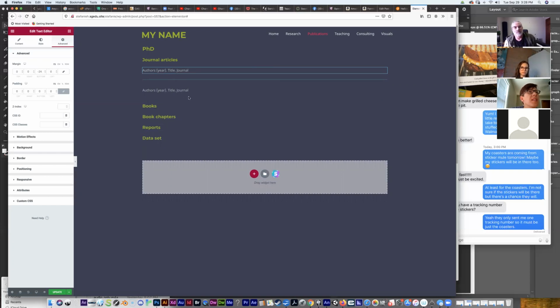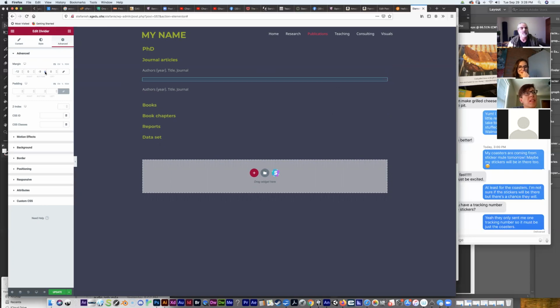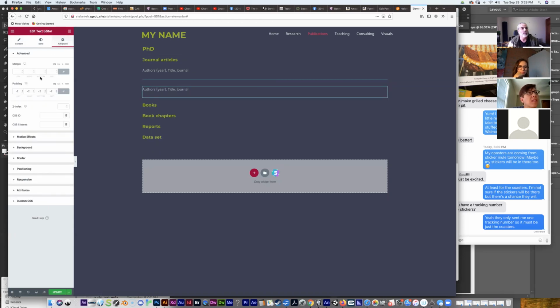So now we've done a couple of different things. We made this one go up higher and we did a negative margin on the bottom of that. We could probably do a negative margin on the bottom of this line too, to make that smaller and to bring the bottom thing up a little higher. And of course, we can click on this one as well and do the exact same trick.